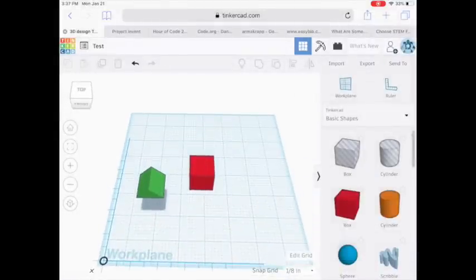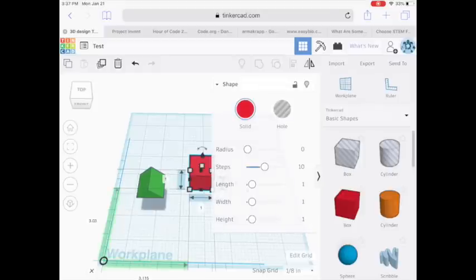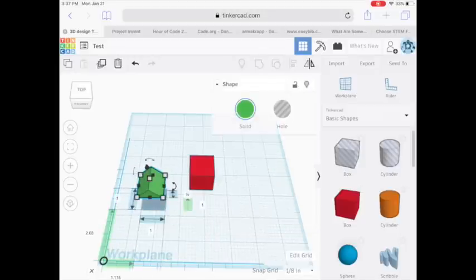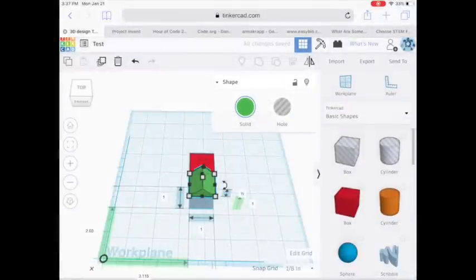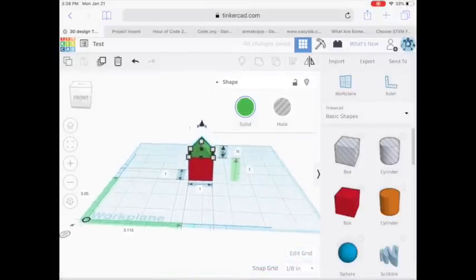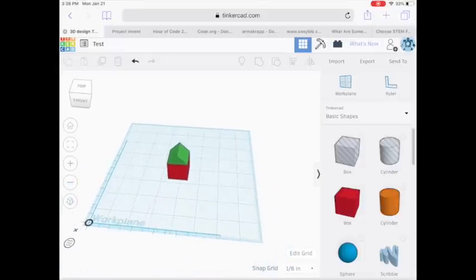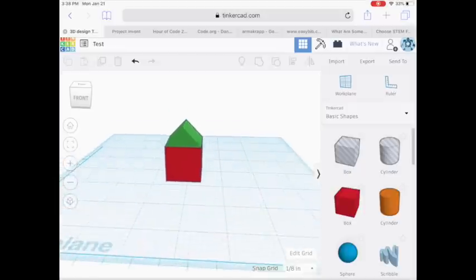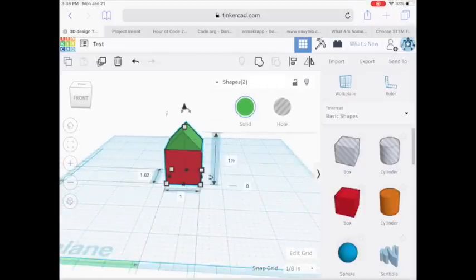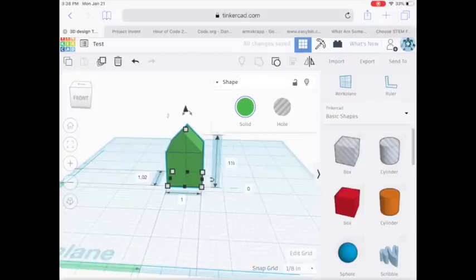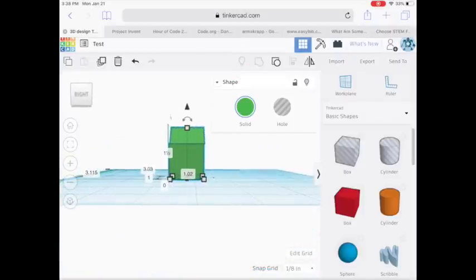Now I have to get that roof on top of the cube. So to do that, I'm going to select my cube again, and I'm going to see where it's located on the XY coordinate or axis here. And I can see that it is 3.115 by 3.03. So when I tap my roof, I want to change that to the same coordinates. And it places the roof directly on top of that cube. Now I might want to go ahead and group these objects too. So to group them, I'm just going to tap each object to select, and then I'll choose my group button, and it turns them all one color and shows me that they are now together.